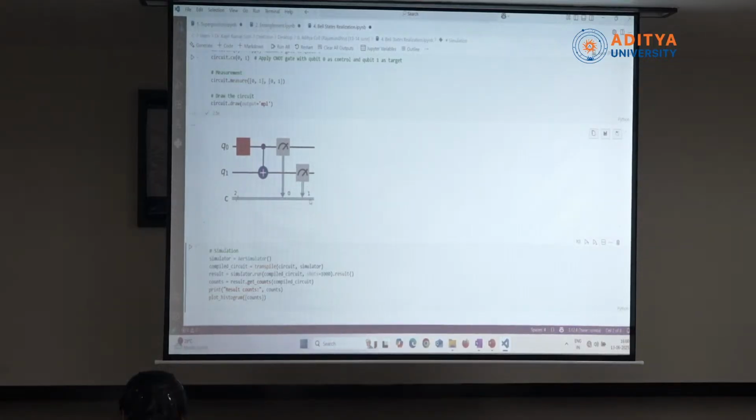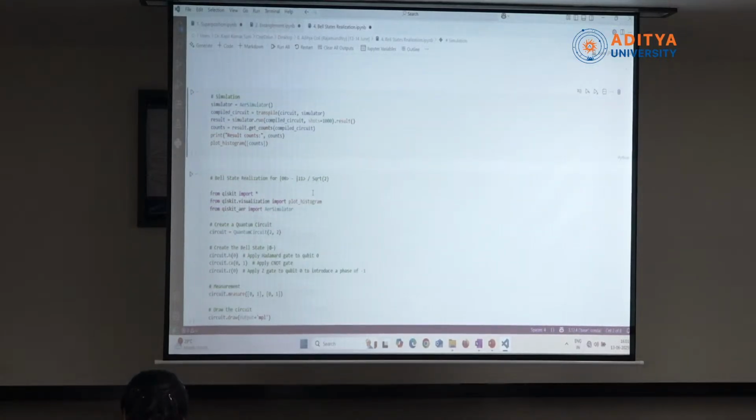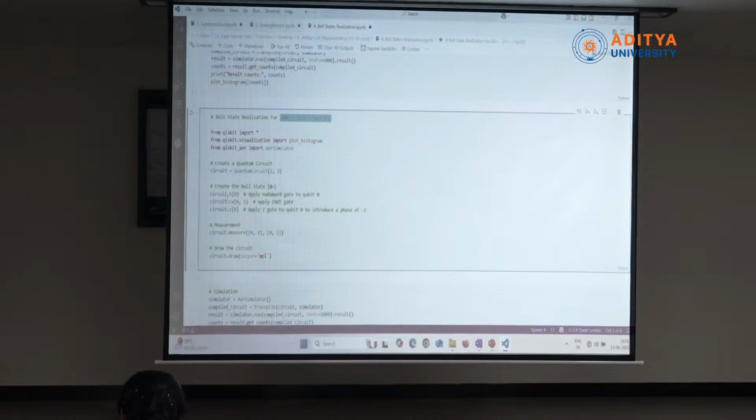Interested in other possibilities: phi plus, phi minus, psi plus, psi minus. So what I told you about (|00> - |11>)/root 2, what to apply? Z, yes or no? So you check it here: Hadamard on the 0th index, then the control qubit, that is a CNOT, followed by applying the Z gate on qubit 0 itself.